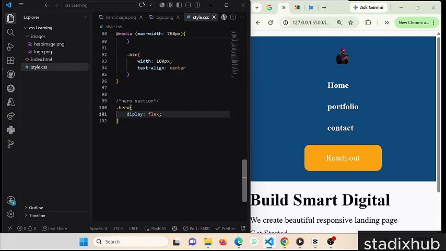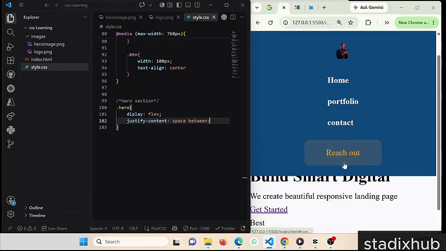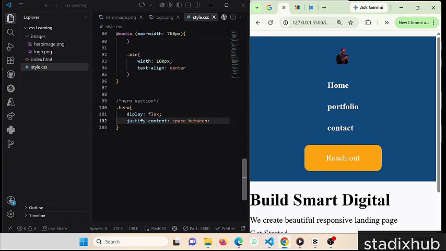Then justify content, space between. Width 90%. Hero. Go back.